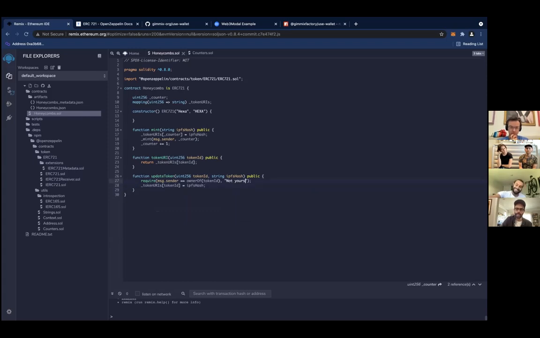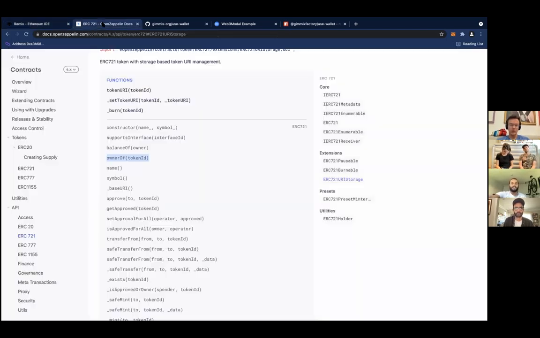So OpenZeppelin will have a whole bunch of these things in here that are kind of like the obvious defaults that you would need. But then we're able to extend that with whatever logic and rules that we want to apply. All of it basically boils down to simple statements just like this. No matter how deep into OpenZeppelin code you go, it's very straightforward and pretty parsable once you get a sense of the syntax. And just to double check, owner of is being imported from the base 721 contract, or do we need another import? Okay. Yeah, so ERC 721 just has owner of by default.